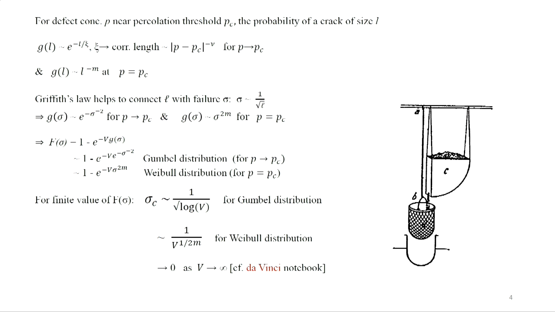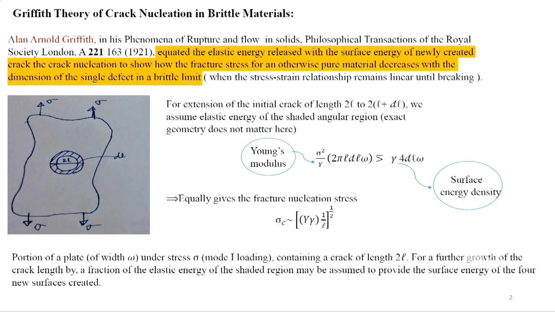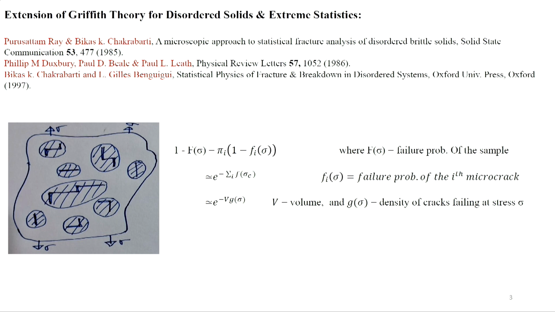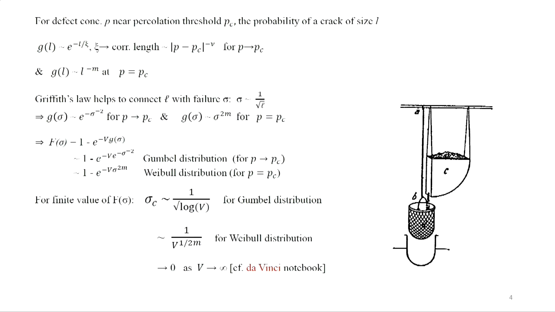And there has been a very nice experiment. Benguigui from Technion did a large number of very intelligent experimental checks, and that review is there, and that part is only in this book. This is what Da Vinci observed, that in both cases, if the volume increases, the strength decreases. This is taken from an engineering textbook. I didn't get the proper picture from the notebook, of which I have an abridged version that doesn't give this picture, but it writes about why big trees are not available, why big animals are not surviving, and so on.